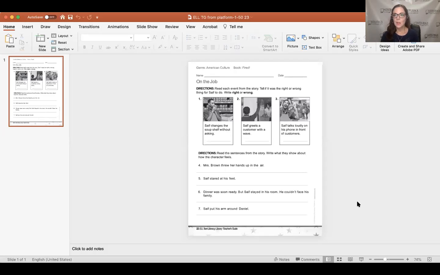Here it is. Once I actually click present on this, I can read the directions and the subtitling feature will translate them. The language I have selected is Spanish, but they have a lot of different languages. So maybe I just want to put it in here so that when I'm reading this document and giving directions to my students, they have this available in their native language. So let's take a look at that.